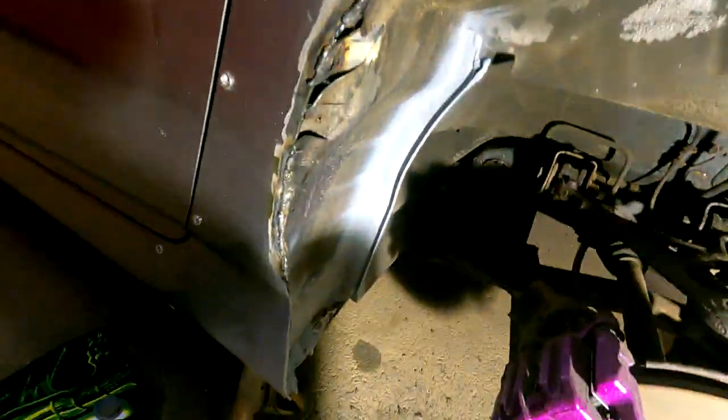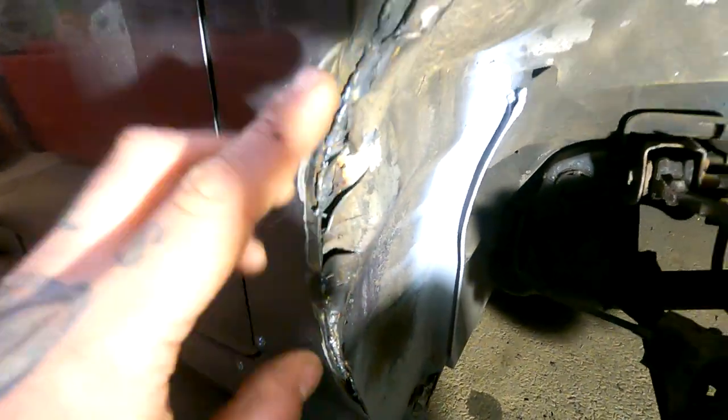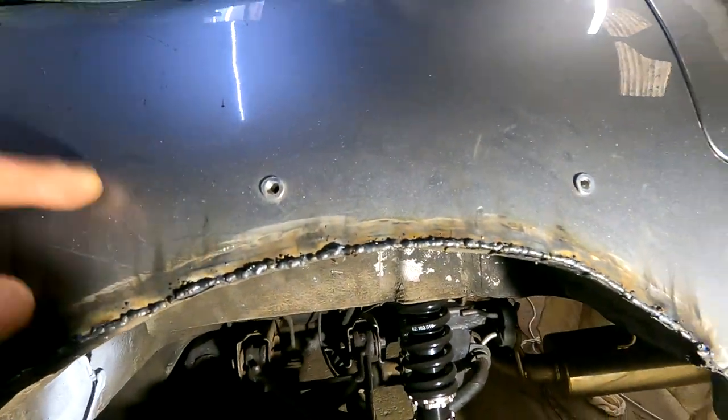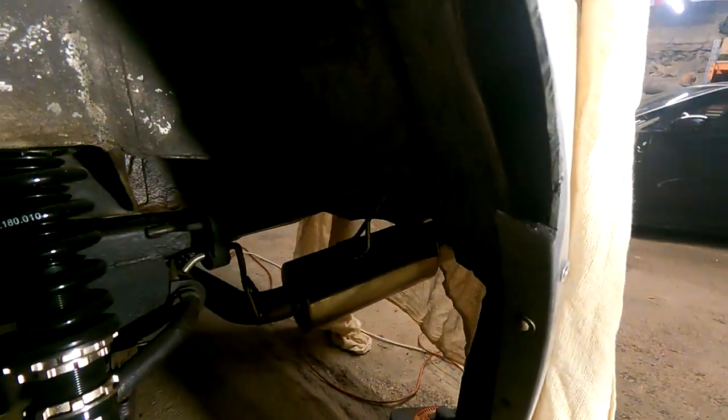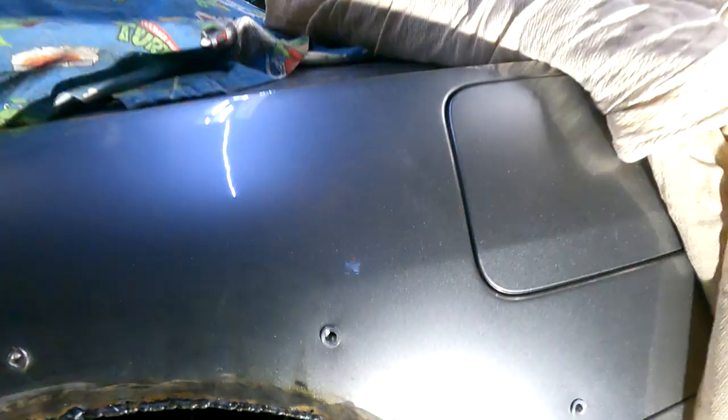We're getting there, guys and girls. We're bloody getting there. Yeah, I messed this right up here, look. But I'll trowel some seam sealer in there. So we'll give this a clean up. Do the same as we've done on the other side. Clem coil over, look. Cool, that seat's warm. So, yeah.